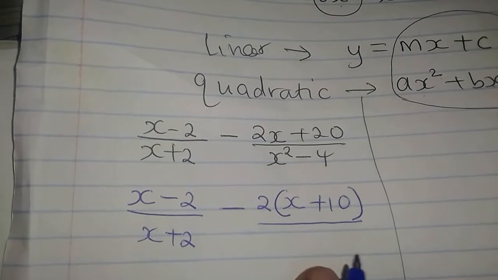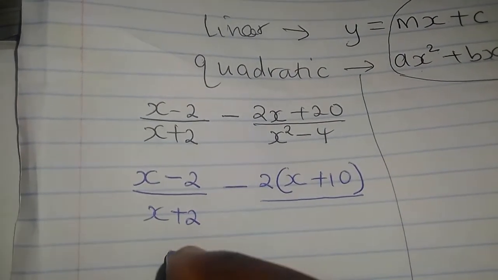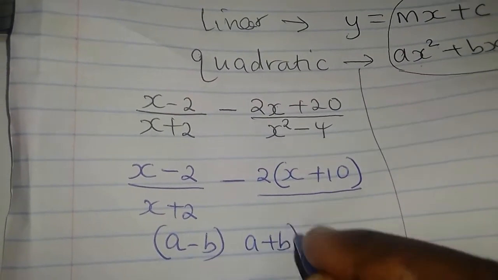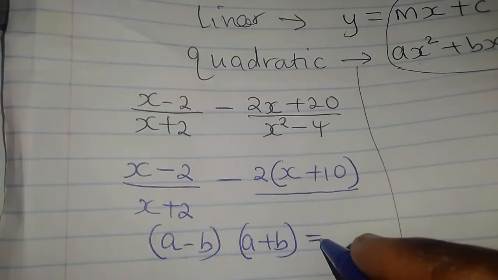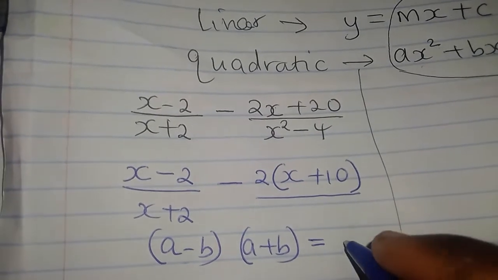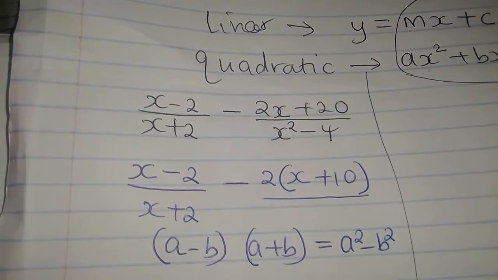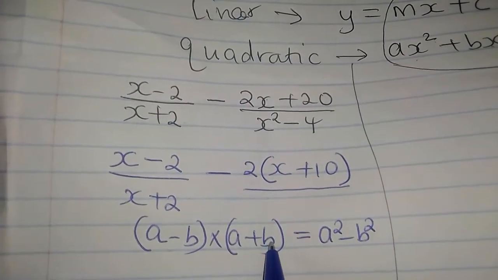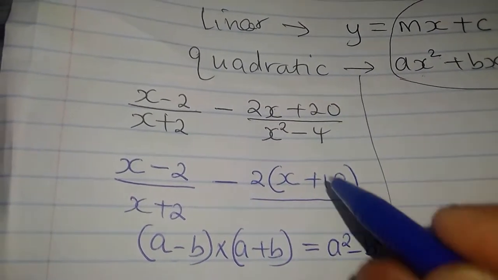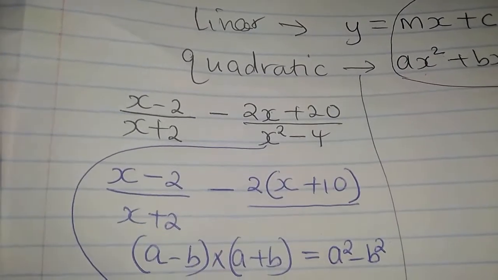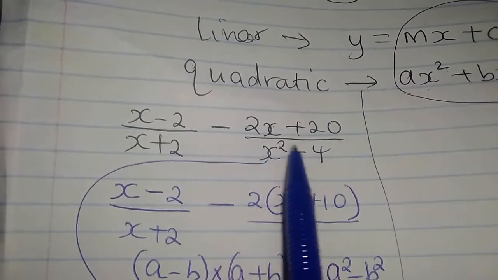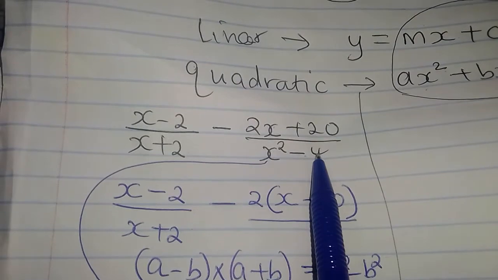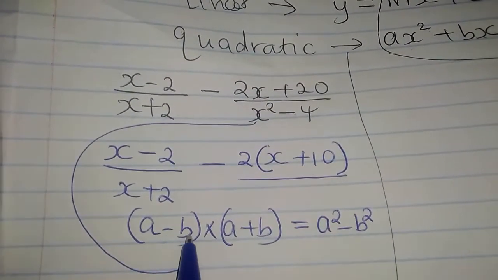Literally, you're supposed to know that there are some laws of what we call quadratic laws. One of those laws says a minus b, then a plus b. When the brackets get opened, the answer must be a squared minus b squared. So a minus b multiplied by a plus b, the answer must be a squared minus b squared. So looking at this part, we can apply that concept. Whenever you get an expression of this type with only two variables, such that you can find the square root of every part, then please apply this concept.